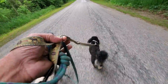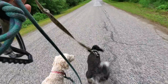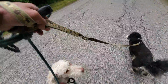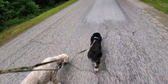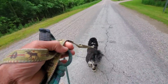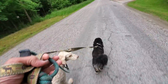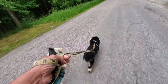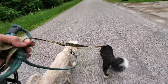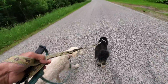Okay, so you can see that they both walk really reliably on the leash. The walk should be pleasant because, if we can be honest, if the walk is unpleasant, you're not going to do it very often. Then the dog gets worse and worse from inconsistent walks, so that the excitement of a walk becomes rare. But if you walk every day, it becomes routine and matter of fact, and it's not anything to be excited about. So they don't pull and they don't have that excited behavior. They just walk.